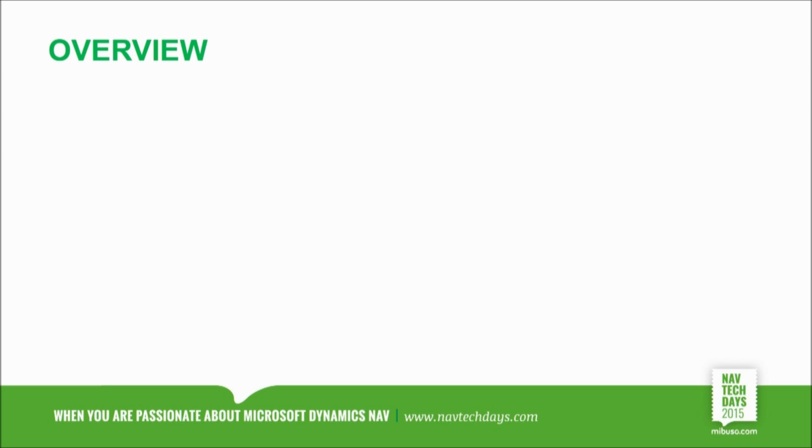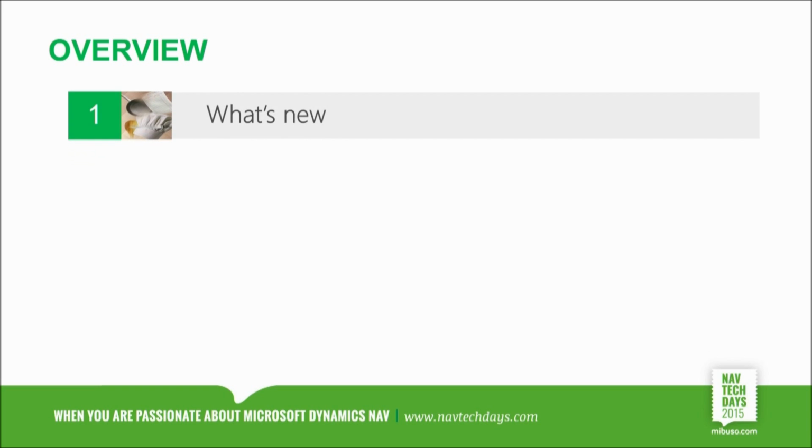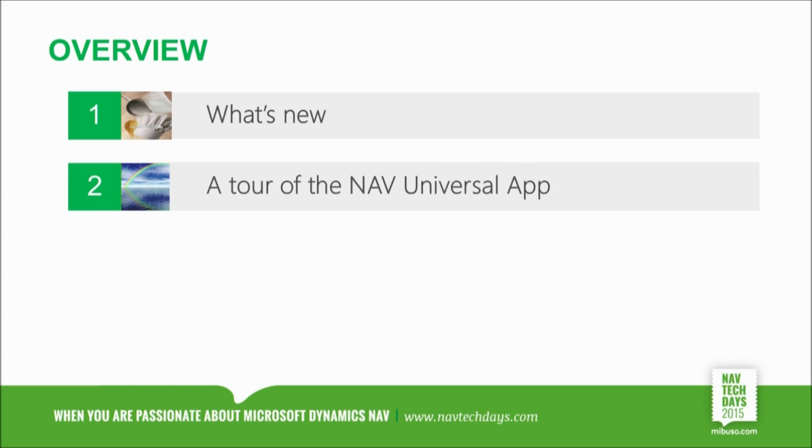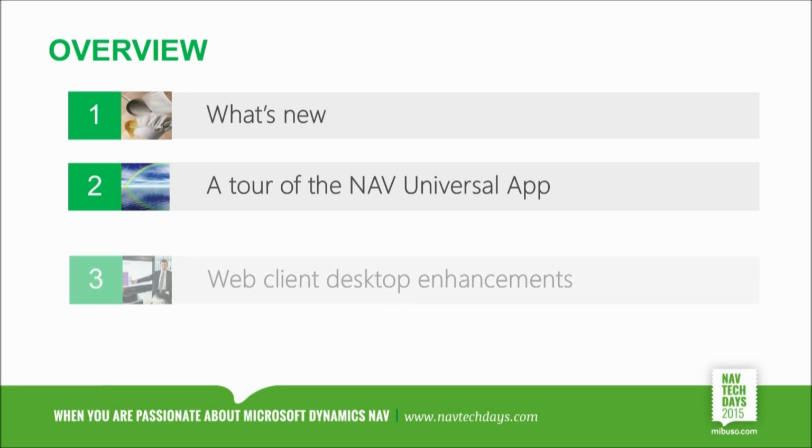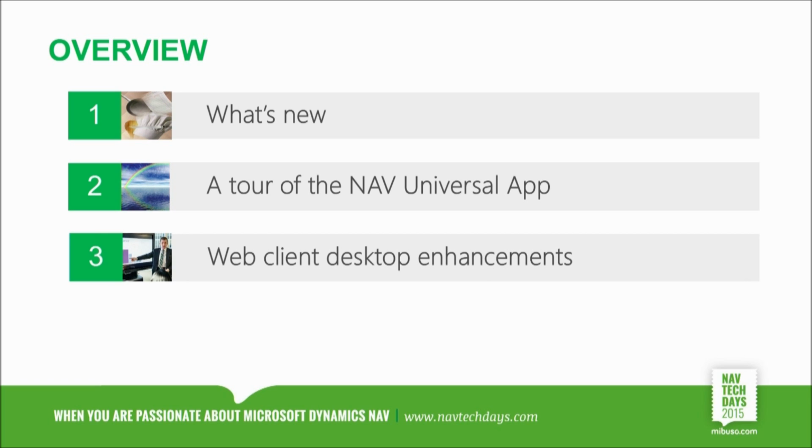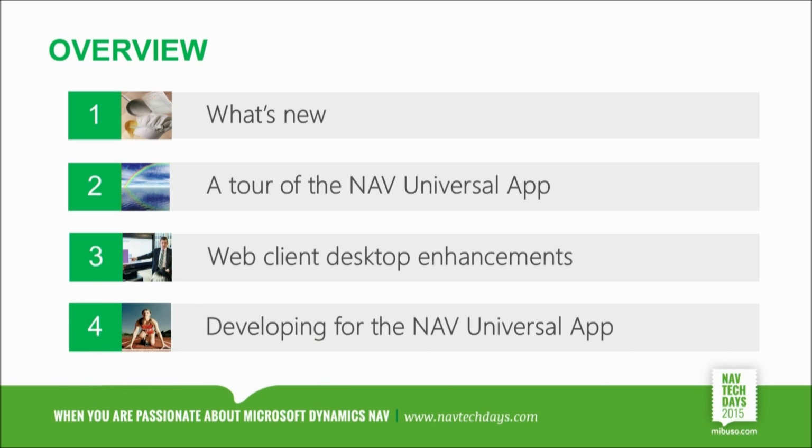Okay, so let's go through today's agenda. We will start with what's new in Dynamics NAV 2016 clients. After that, we will give you a tour of our brand new NAV Universal app. Then it is time for a roller coaster tour of the enhancements we have done for the desktop web client. And last but not least, we will walk you through some of the considerations you need to make when you're implementing your solution for the Universal app.